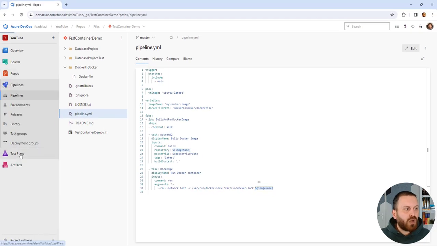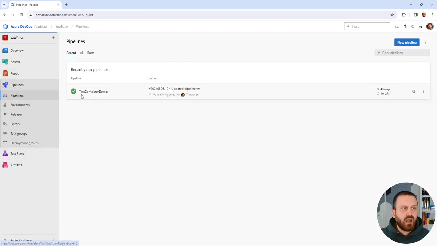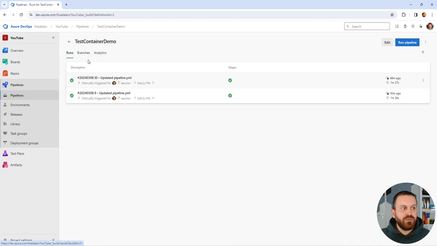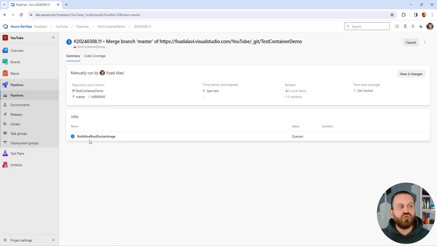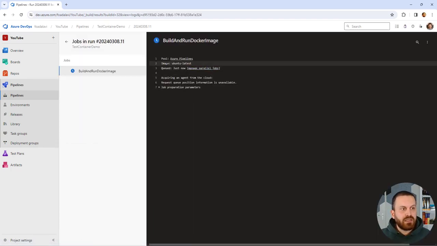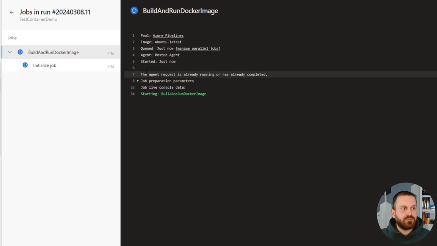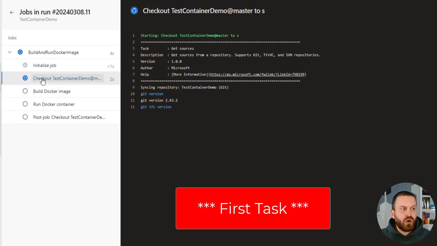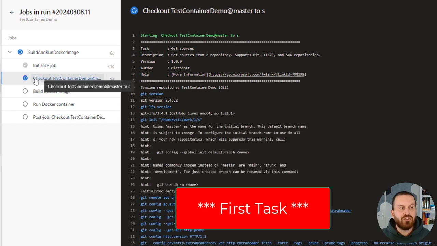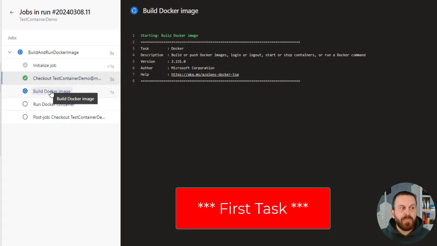Let me go to the pipelines. I have test containers, and I can run this pipeline. By running it, it is going to go to another page. Let me click on it and see. It is initializing the job. The first job is to just checking out the code.